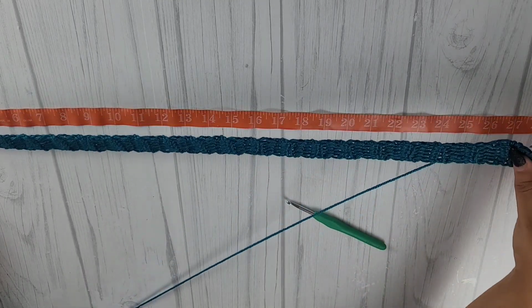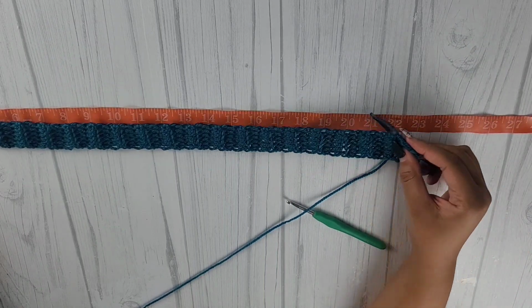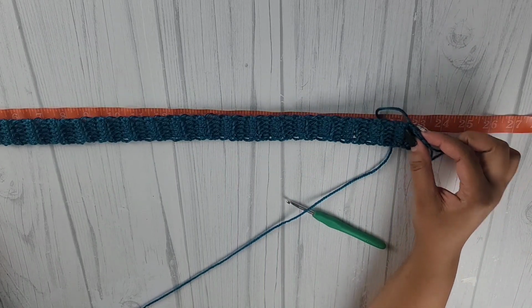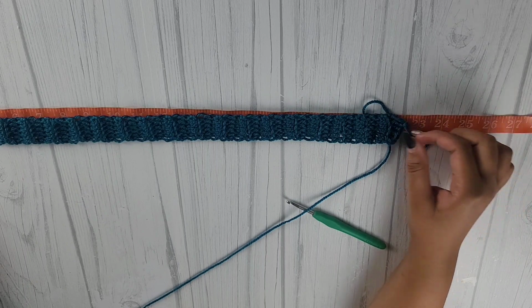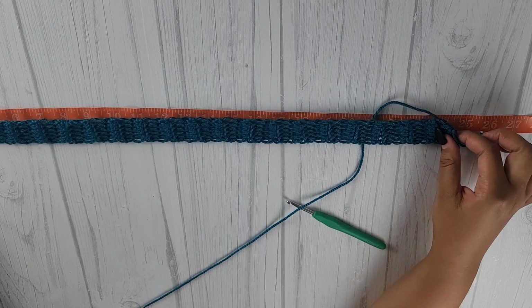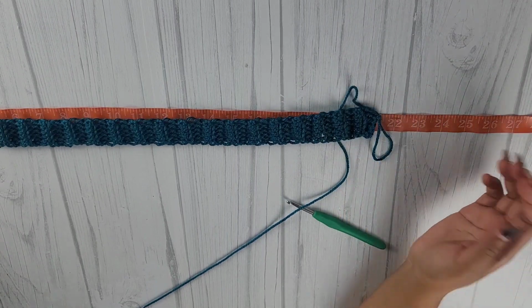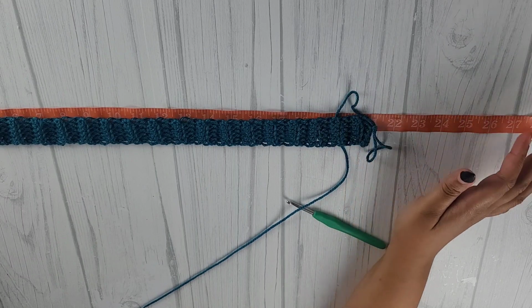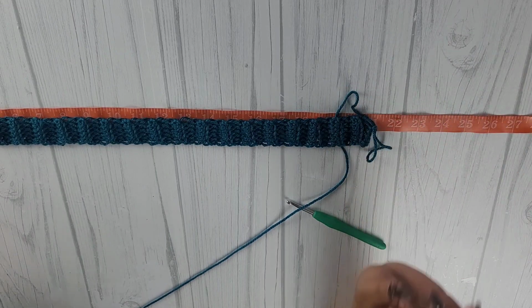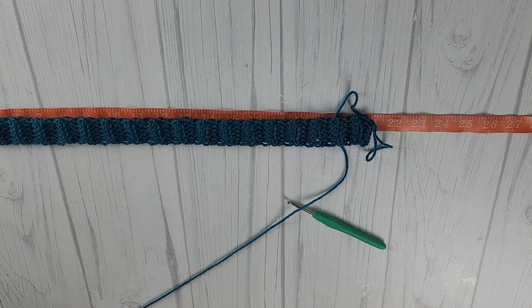Now, if I stretched it out a lot, it would stretch much further. But we don't want to stretch it too much because we still want it to be comfortable. So we want to be able to stretch this enough. I don't really know how to explain that, but just don't overstretch it. Don't crochet until you make it too small, to the point where you can only reach that measurement by overstretching, because then it'll be too tight for you.